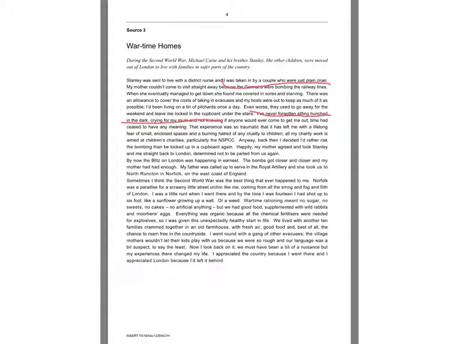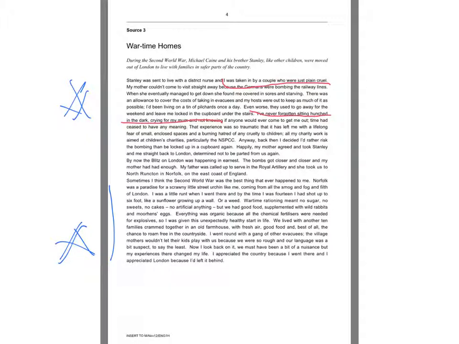Now we're going to show our understanding of the whole text by moving on to the second part of the writing. Michael Caine contrasts his first experience in a town with a different experience of being in the country. So now we're going to try and find quotes that are much more positive to contrast with the first part of the text where we've looked at all the negative thoughts and feelings.